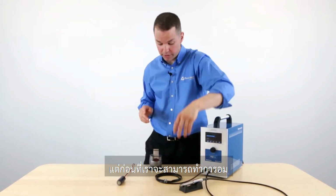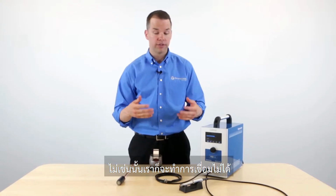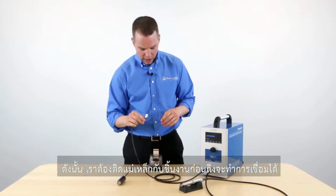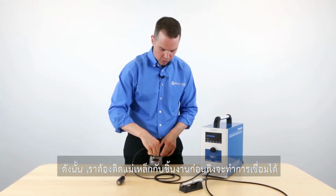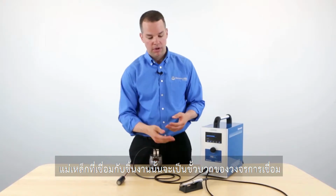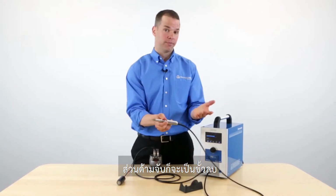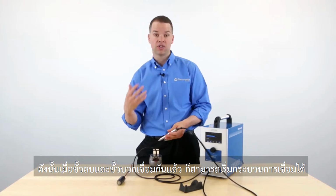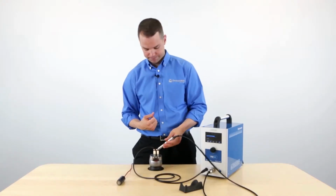But before we can weld, we must make sure that the magnet is connected to our piece, otherwise it won't weld. So connect this magnet directly to the piece of metal that you're going to weld. The magnet serves as the positive end of the circuit. The handpiece is the negative end. So when the negative and the positive make contact, it's going to start the firing process.